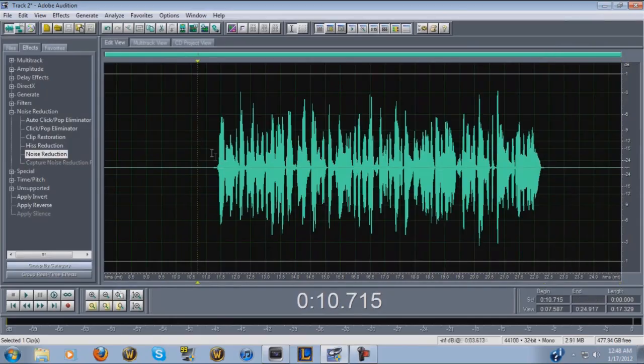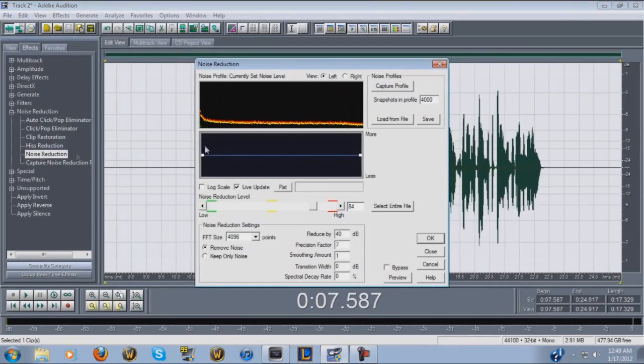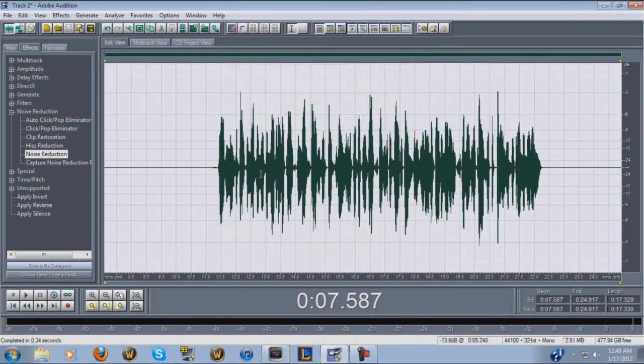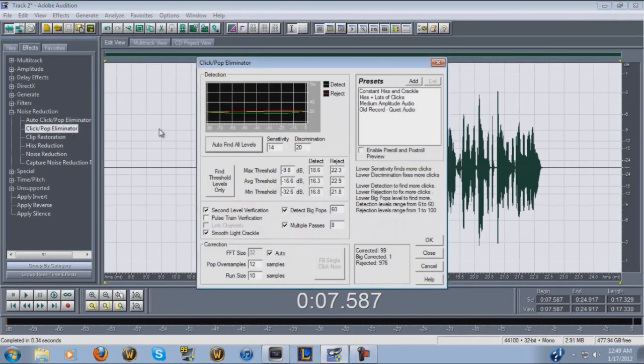Silence. Okay. Now the next thing I do is I go into noise reduction, because we already have the profile saved from what we did earlier. And you just click OK. So that just took all the background noise out of that. And then you click pop eliminator, double click, highlight hiss and lots of clicks, and then hit find all levels.